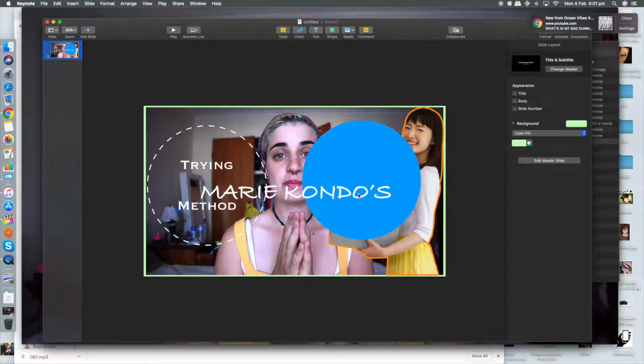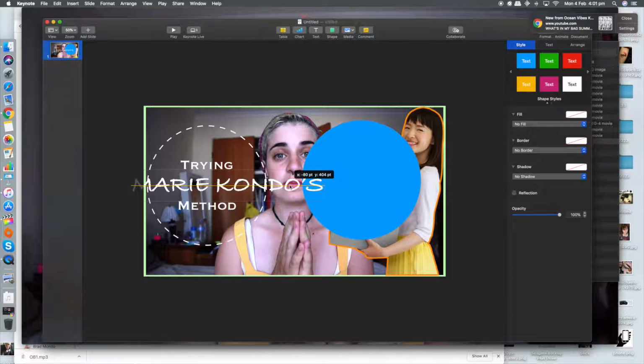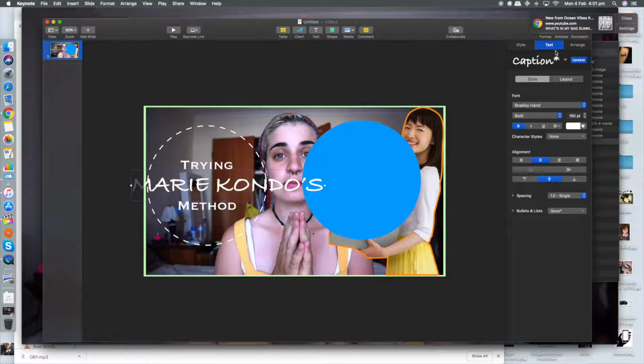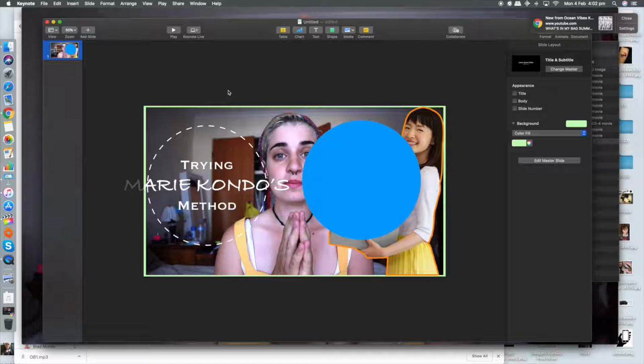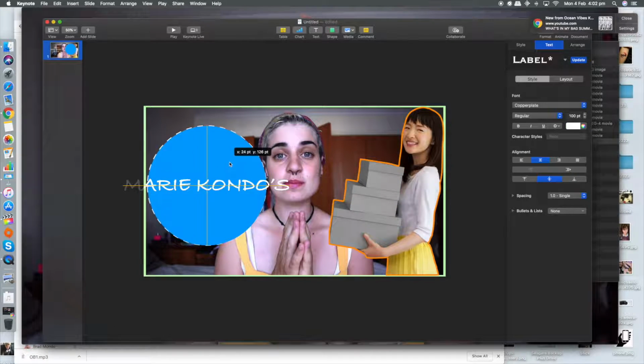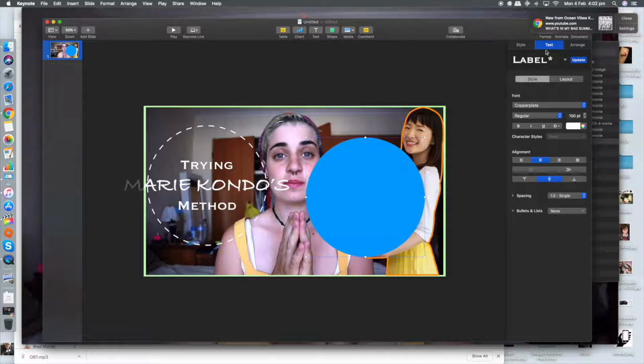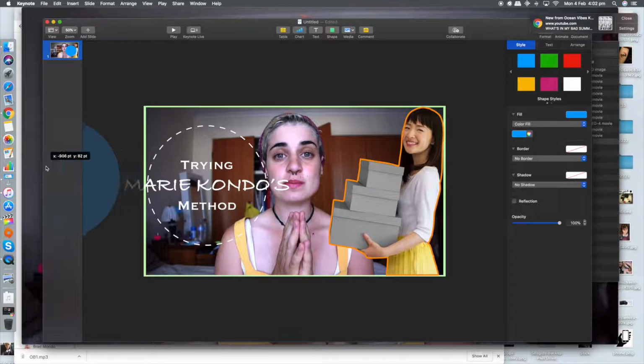The yellow lines on the page will indicate when you're centered on a certain object or on the page, so pay close attention to them when you're placing things on the page, because they'll actually tell you that you're centered on the page, or that my circle that I'm going to be using as the background will be also centered in the middle of the circle that has the title in it.